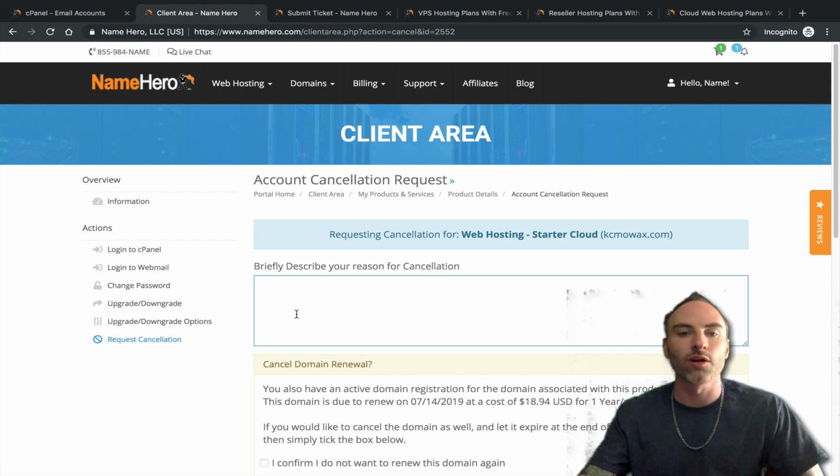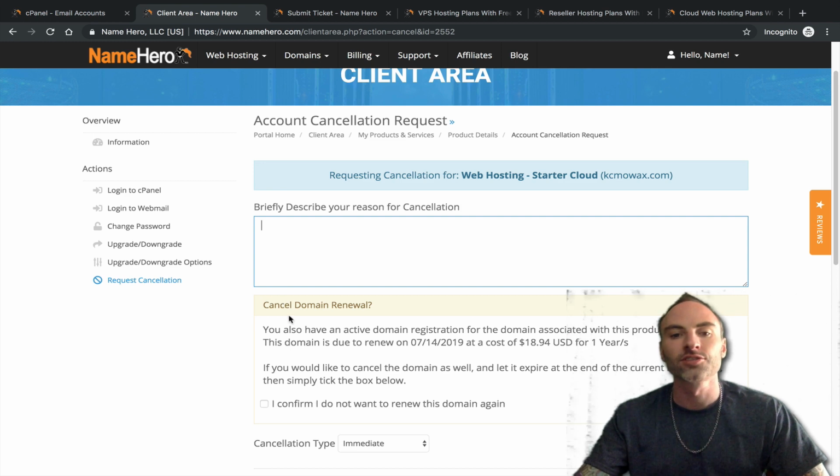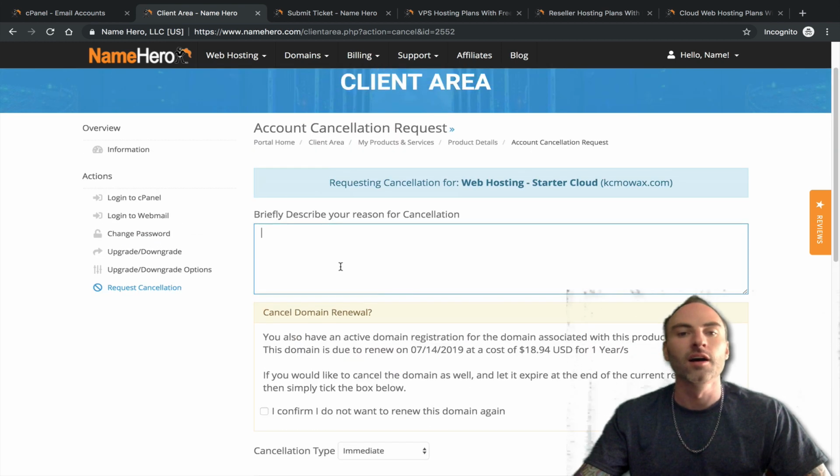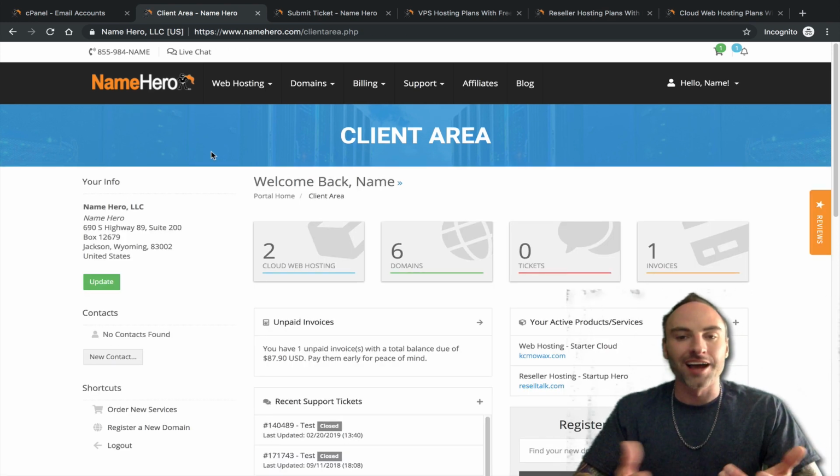It credits to your NameHero wallet, which is good forever. It never expires. It'll be used for all of your renewals, all of your new domains or whatnot. So that is how it is done. So I hope I cleared up a lot of questions.